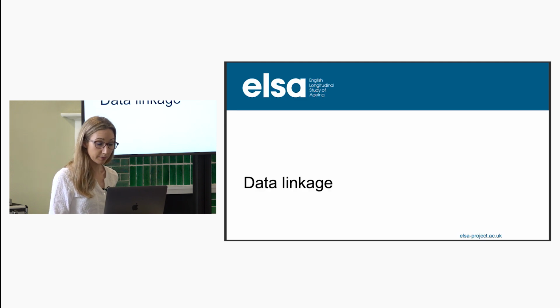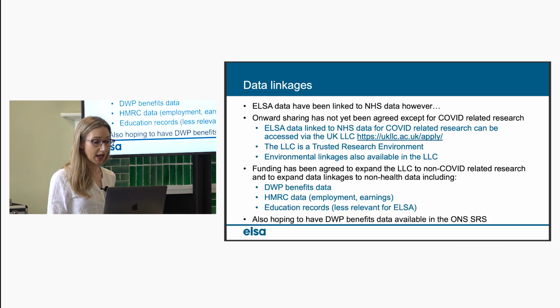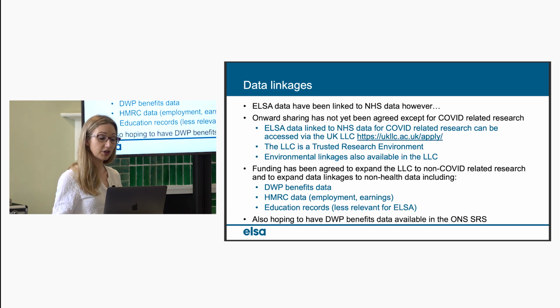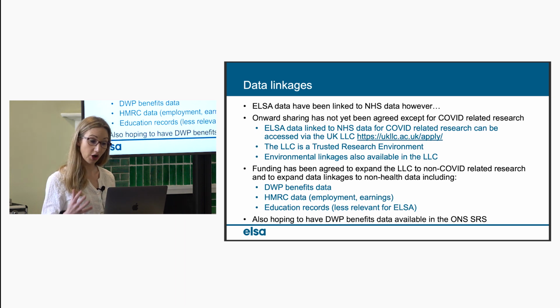So moving on very briefly to data linkage. Brian touched on this already. Brian mentioned that the ELSA data have been linked to the NHS data, so that's things like the hospital episode statistics and the accident and emergency data. However, at the moment, the problem is that we haven't agreed onward sharing, except for if people are wanting to do COVID-related research.